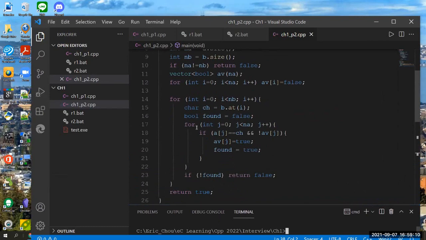So is this an n square algorithm or not? Since we go through this one, every single one is n. Will this one be n squared? I don't think so.